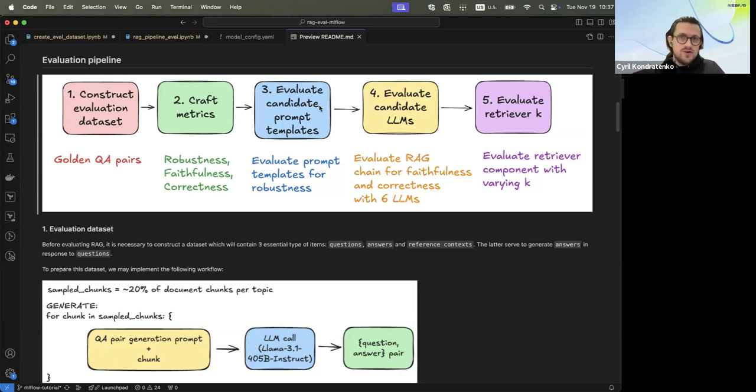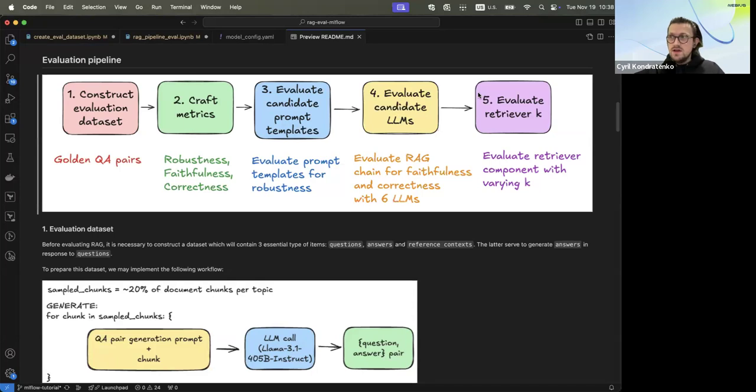So this is a pretty important step: to evaluate how well a model and your prompt template can resist user behavior which is considered inappropriate for your use case.